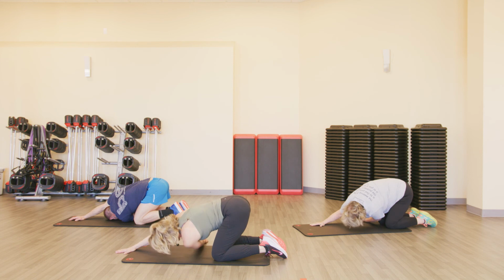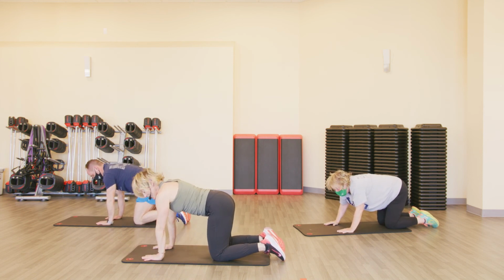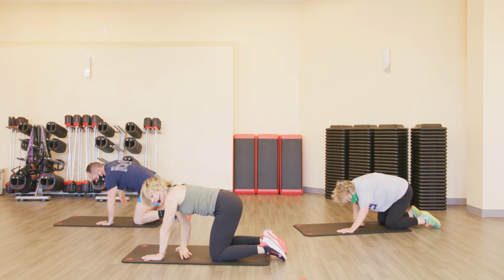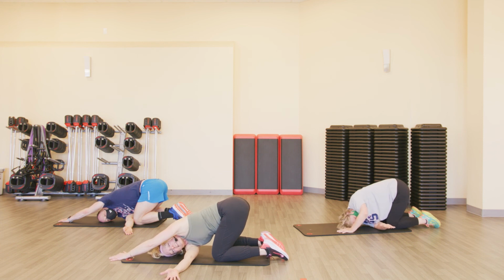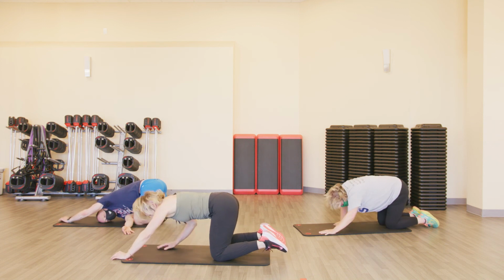Come back to a tabletop. Reset. Switch sides. Right arm up. Twist. So you want to reach your fingertips as far as you can. Pull the shoulder back the opposite direction to create some opposition. Walk the left hand up and breathe. All right, we come back to the center, tabletop.